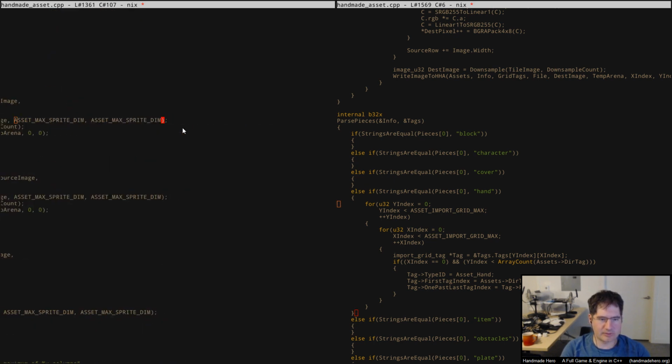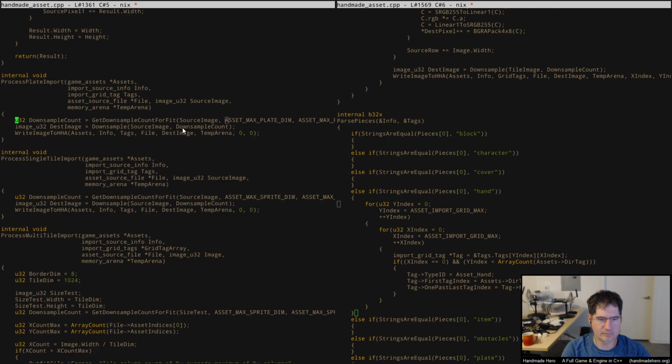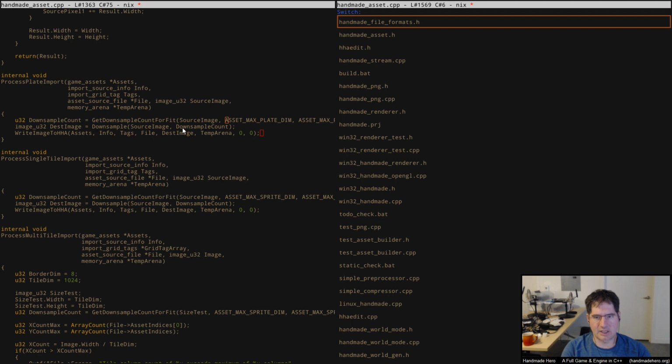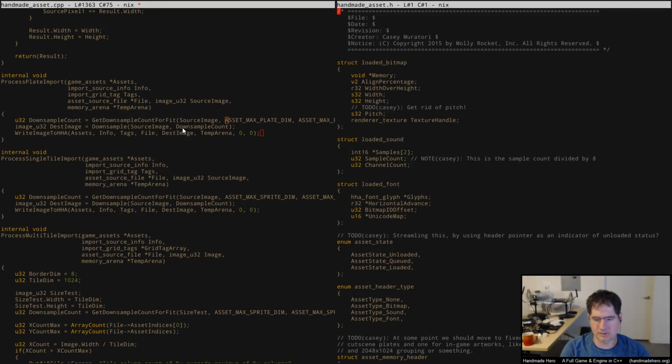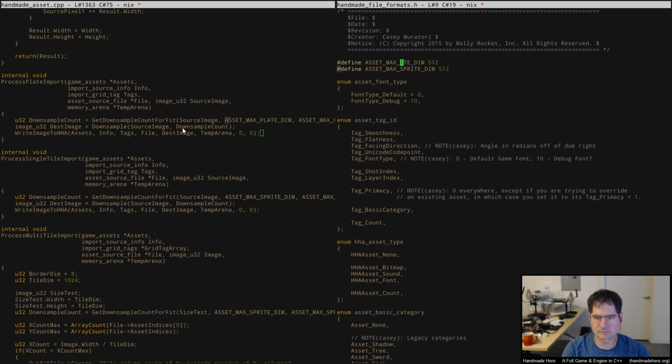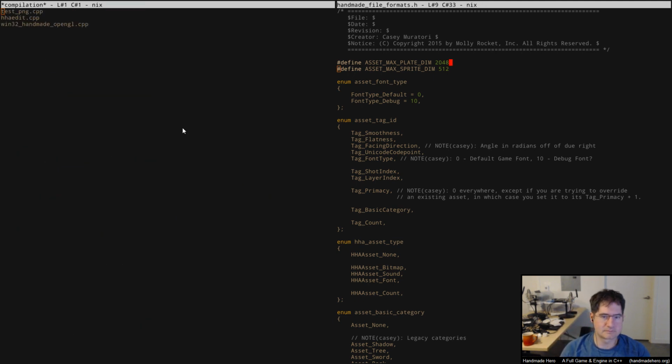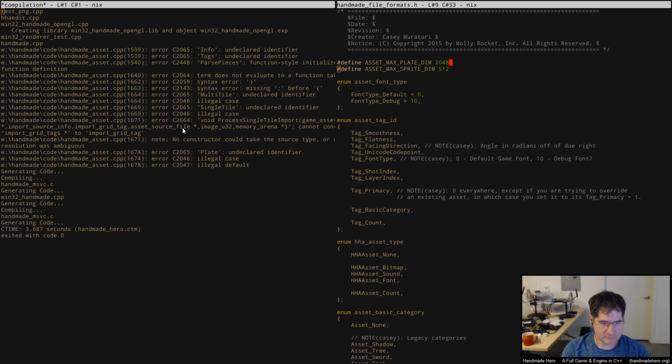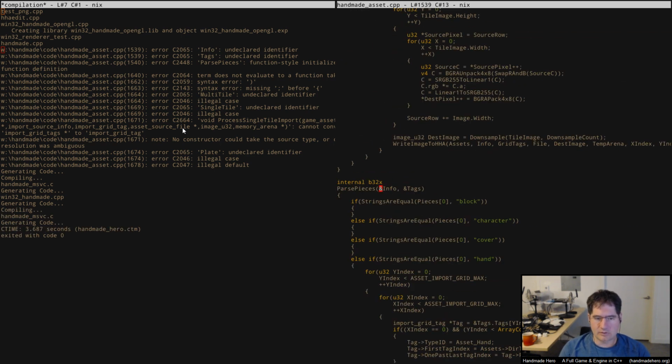So here we do something like asset max plate dim, and it would do its thing there. Maybe that's the maximum plate dim. I don't know. So I think that's roughly what we're looking for.